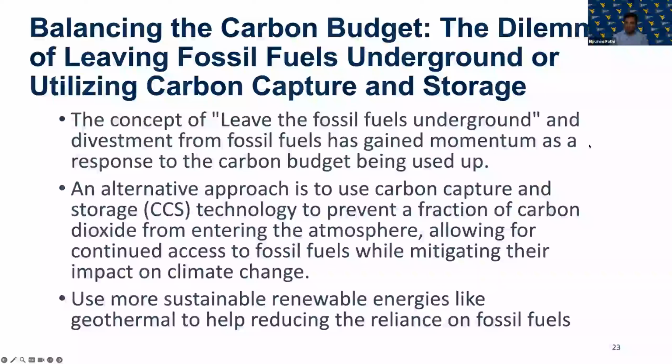The conclusion is we're going to use the oil and gas, we're going to use the fossil fuels because of our energy demand, and the renewables with all these forecasts cannot meet the demand. So one thing that we need to do is carbon capture and sequestration. You know, carbon capture, pre-combustion, post-combustion, using different technologies like oxyfuel, and trying to meet that net zero CO2 emission.